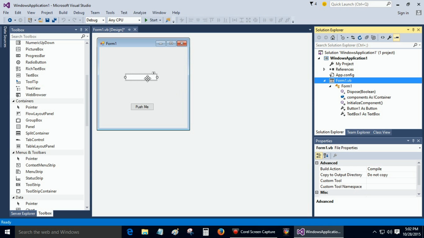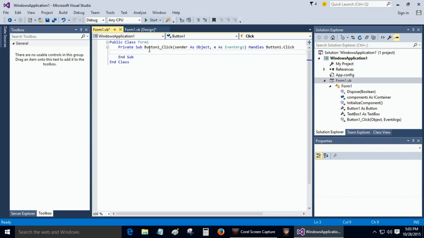So let's do something with this. We have to write some code. Now this might be the tricky part. Now if we double click the button, okay, don't double click the form or the text box, double click the button.